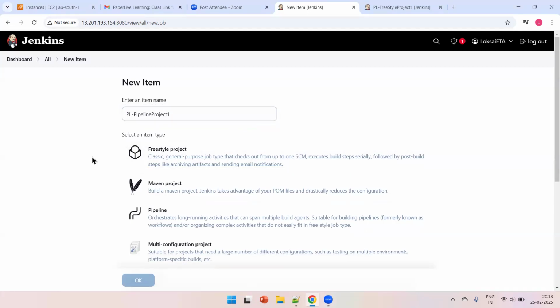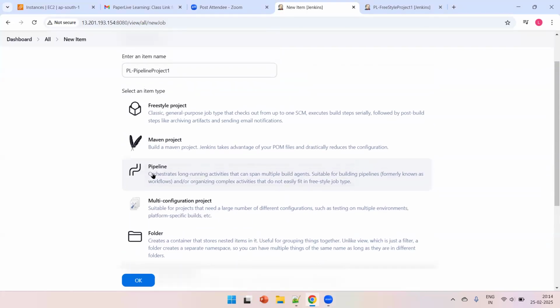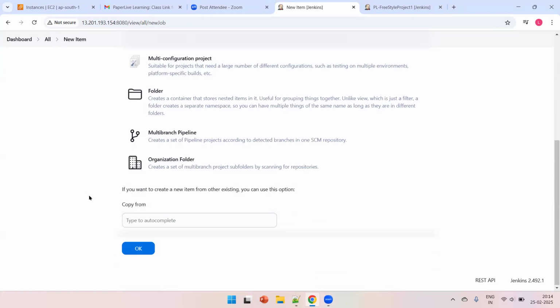Choose the project type as pipeline. This template is used to create a pipeline project, and I'll show you how the pipeline project and freestyle project look when it comes to configuration. Proceed with this.